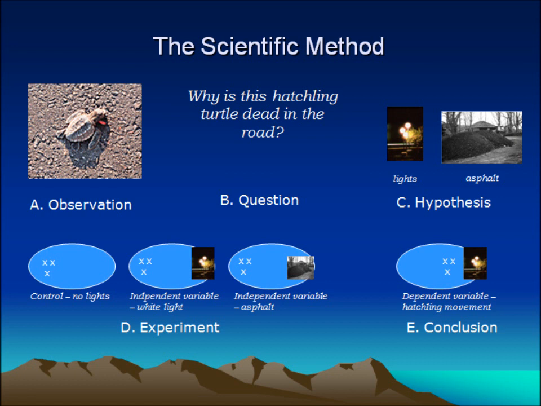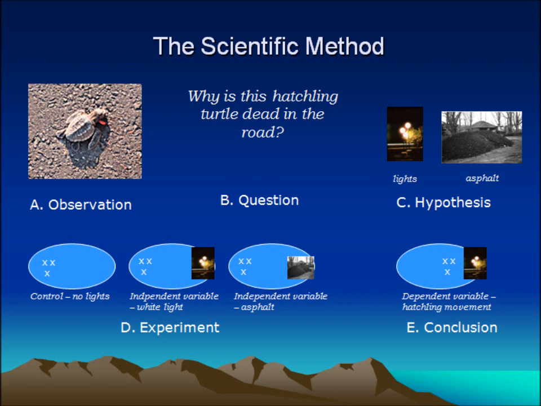I have 3 different tanks, and the sea turtles are in the tanks. They're on the sand. There's no water in the tanks because it's like they're on the beach. I've tried to recreate those conditions. And we set up 3 tanks. 1 is a control and 2 are the test tanks. Now it's important to set up a control, which means everything is the same in all 3 tanks, except that the experimental tanks have what you're experimenting on, or what the potential answers to your hypotheses are.